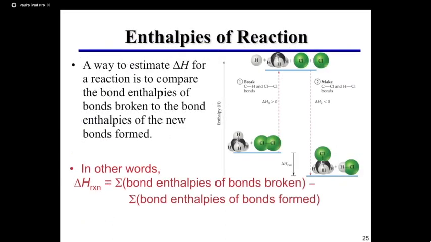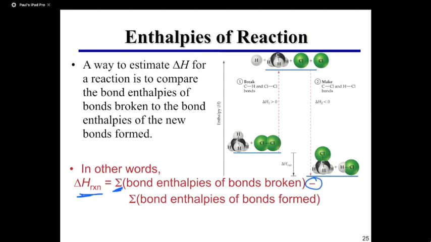Now, here's what we're going to do. We're getting into some real math stuff. What is that? Sigma. Oh, I guess it should have been written in blue, not red. Sigma means what in math? The sum of everything. So I'm going to take the sum of all the energies for bonds that are broken, and then subtract the sum of enthalpies for all the bonds that are formed. If I can do that, then I will come up with the enthalpy of the reaction.